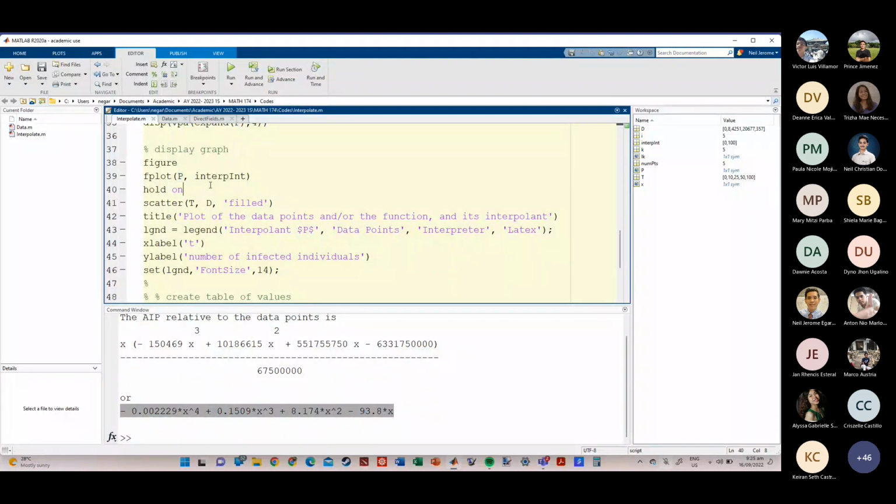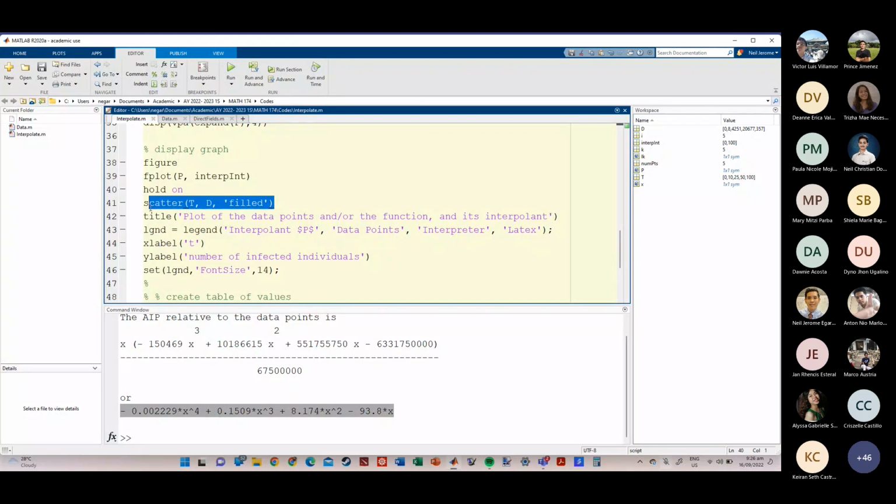And then, I want to graph on top of the plot of P yung scatter plot ng mga data points para makita ko, para ma-check ko visually na dumaraan talaga yung interpolating polynomial dun sa mga given points. Alright? So, hold on. Lalagyan ko ng hold on. Alright? Kung gusto mong another window, yung scatter plot, dilagyan mo ng figure instead of a hold on. Alright? And then hold on, then 41.